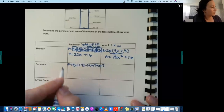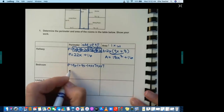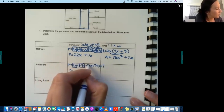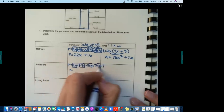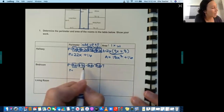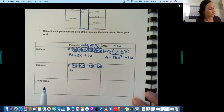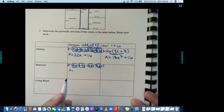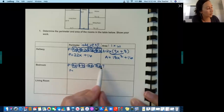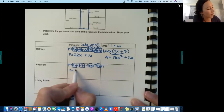And then what did you do? I did all the ones that had the x in it, so there were 2 4x's, and then the regular numbers, just the plus. So how many x's altogether? There is 4. So the 4 plus the 4 plus the 1 plus the 1 was how many in total? For x or for the actual number? So 4x plus 4x plus x plus x, there would be 4 plus 4 is 8, plus 1 is 9, plus another 1, so 10 x's, right?